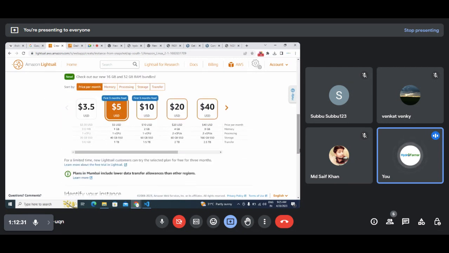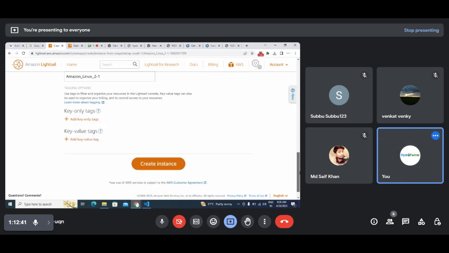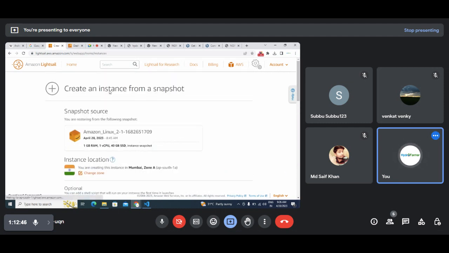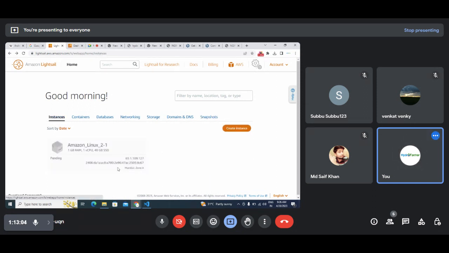As you know, the last time when we did this, to restore the backup image, simply the option is, you can configure your hardware. So create instance. Okay, so this is my backup copy. Using that backup copy, I want to restore the instance. So that I have done. I have told it I want to create a new instance. So I have completed the process, and as you can see, it is restoring my instance.